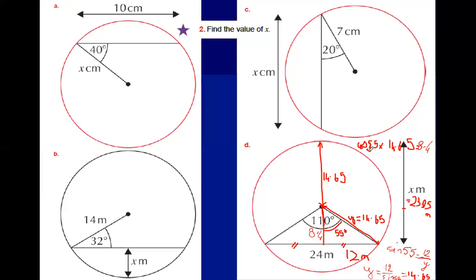So we needed to use SOHCAHTOA, cos to find one side, sine to find the longer side first, and then we add those two together to give us x, what we were looking for. And these other examples are very similar. Here you're looking for the longer side, the hypotenuse. Here you would do something similar to this, but trying to find x. And here you'd be trying to find that. If you can find half of it, you double it. So I'll let you work on those. They're a bit challenging, but like I said, it's by going through them that you will learn how to extract what you're looking for, okay?